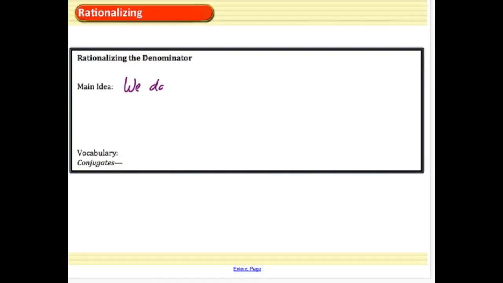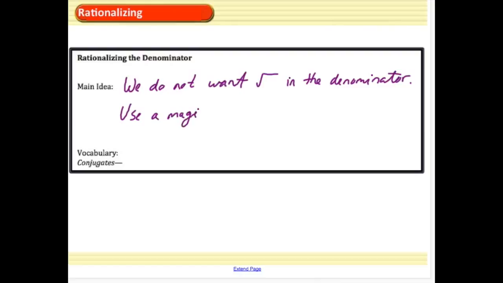When we think about rationalizing a square root, what we're doing is avoiding having a square root in the denominator of a fraction. Because we can use the quotient property and separate a whole fraction into two separate square roots, one over the other, we're going to use a magic 1, just like we would when we were simplifying fractions, and multiply the same square root over itself by our original fraction.